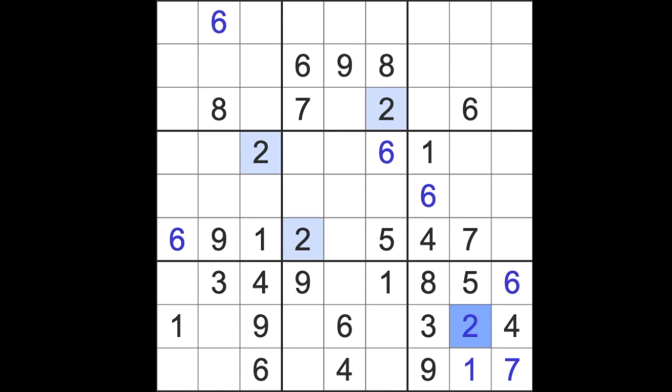Now, that 2 is useful because it allows us to follow these 2s across the rows, and this 2 that we just filled in up this column. So in this block here now, 2 must fit there. Now here's a nice Sudoku trick that you can use, one that will help you a lot.